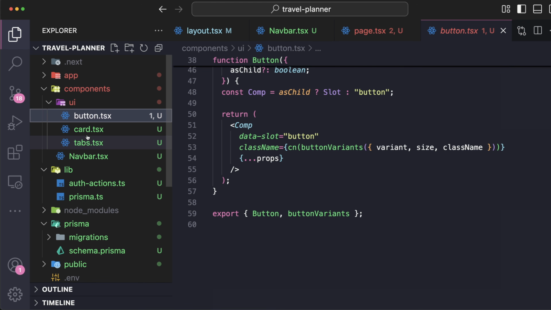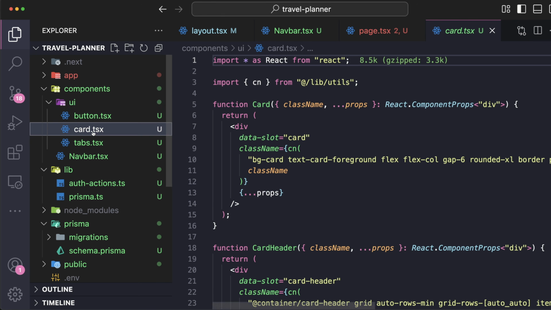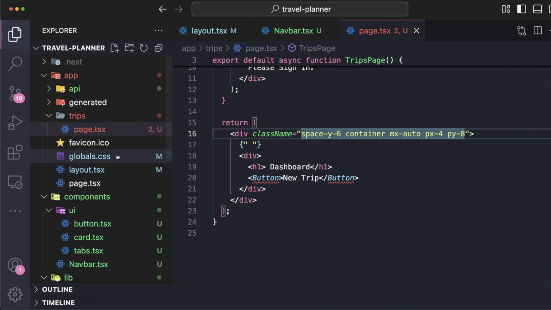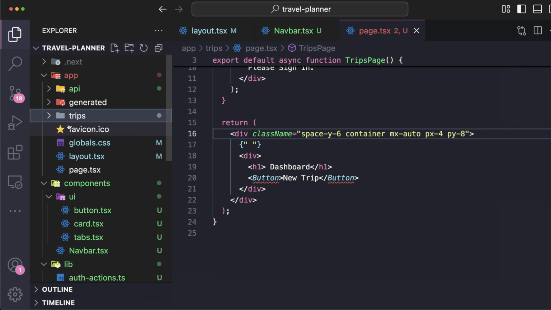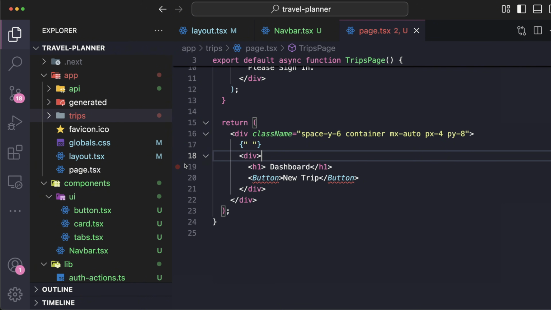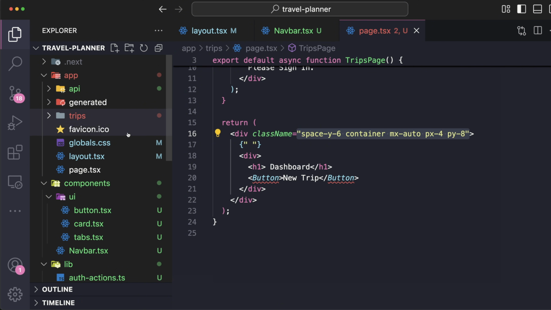And the other 2 are components that we're going to use later on in this video, so I wouldn't worry that much about them. But the one thing that we need to do is create this cn variable over here, which we're actually going to use in other parts of our project as well. If you don't know, it's commonly used by the library Tailwind merge, which just allows you to write Tailwind classes in multiple lines so that it's not just a huge line. Like if you put a lot of classes here, it might get a bit big. So you use this function so that you can make it into multiple lines.